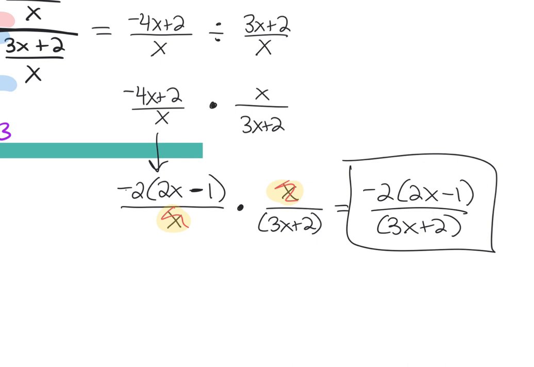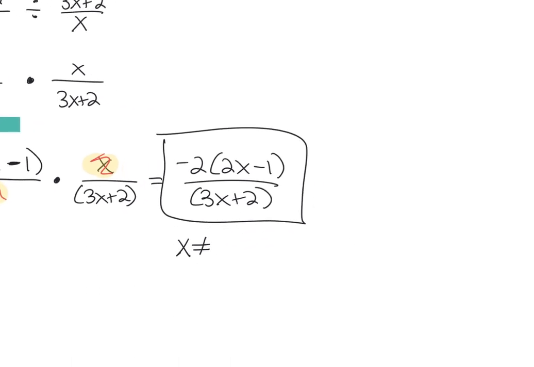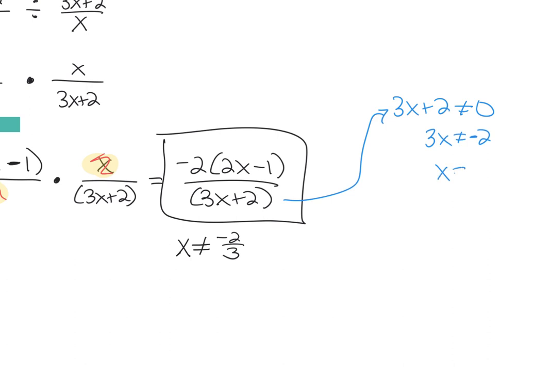The last thing is restrictions. What would make this fail? Okay, I see my letter is an x. So I agree, negative 2 over 3. Because if I were to set that denominator equal 0, right, this guy, that guy can't be 0. So we subtract 2 from both sides. Then we divide by 3 from both sides. And so that's how we get that negative 2/3. What else? 0. Good. Okay.